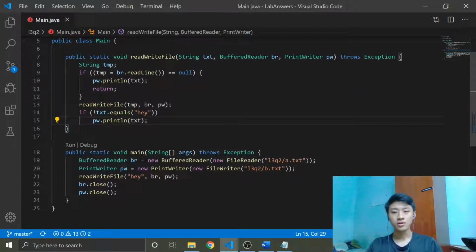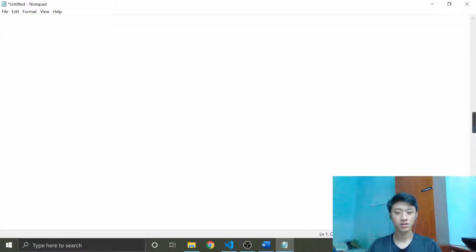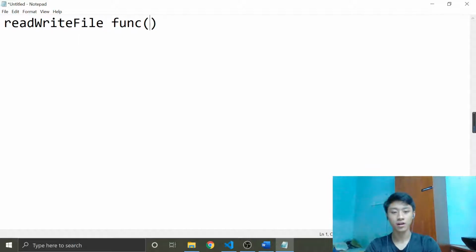So it might not make sense to you at first, but try to think about the recursive method. As I mentioned, recursion requires some practice. So I call the readWriteFile as func, so we don't have to write lengthy text.